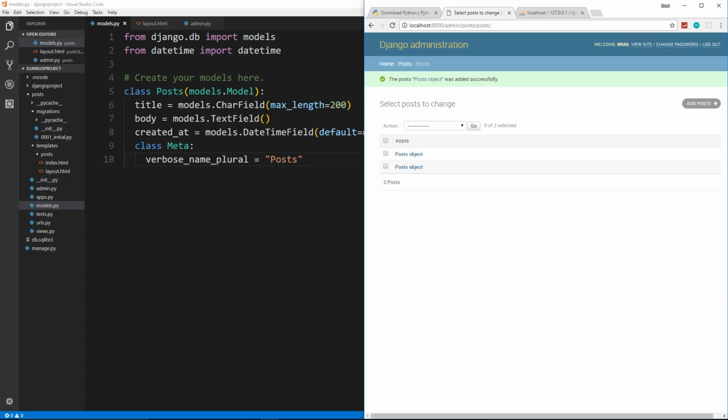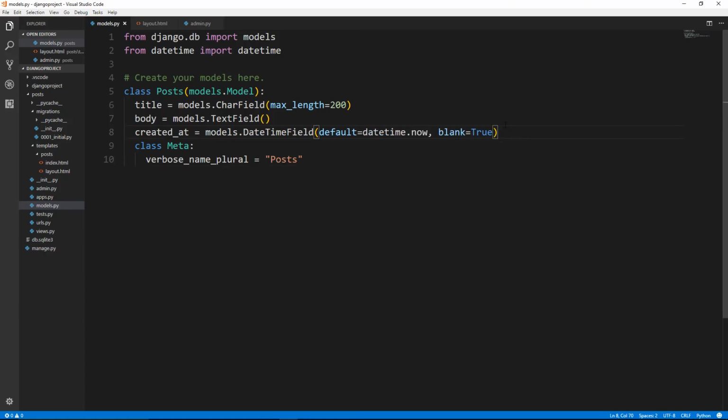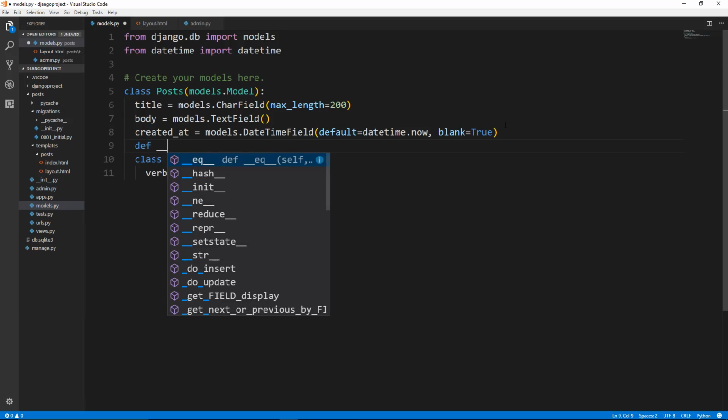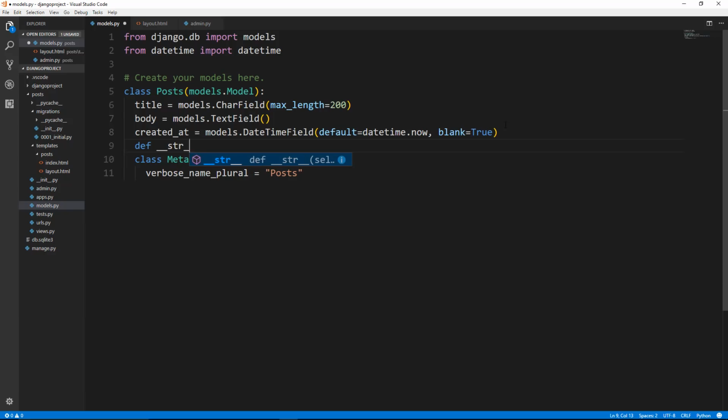So to fix this, we want to go back to our models, and we want to go right here, and we're going to say define __str__. We want to pass in self, and then this is where we can define what we want to show in that area.